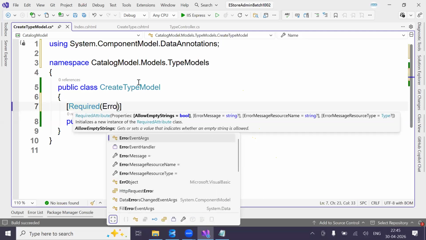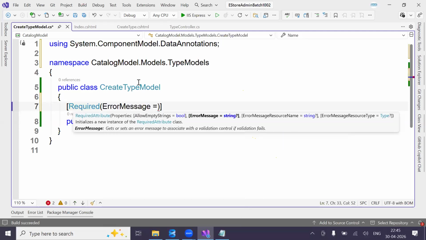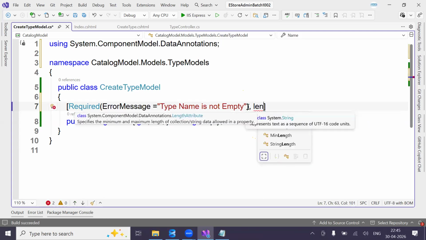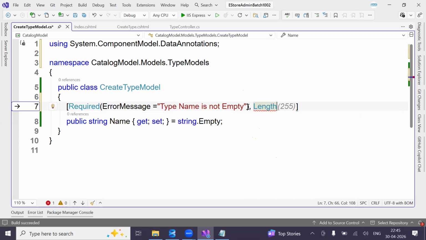Here, error message, type name is not empty. And you can also specify the length of characters.